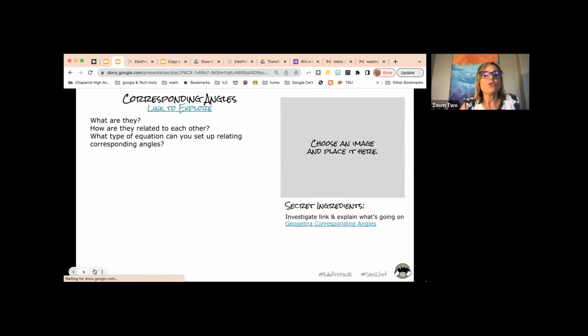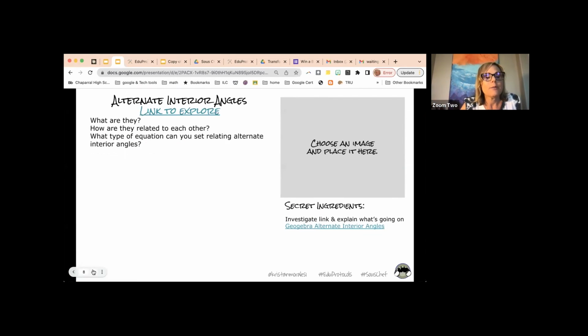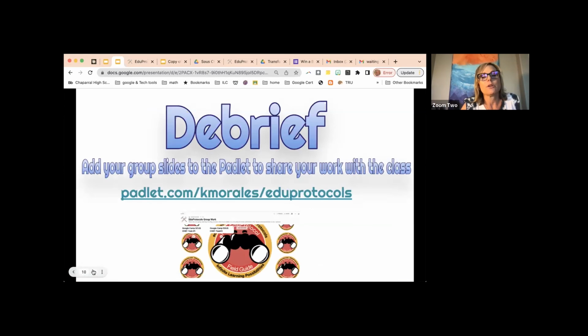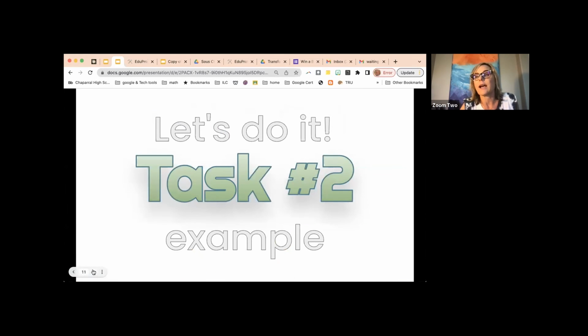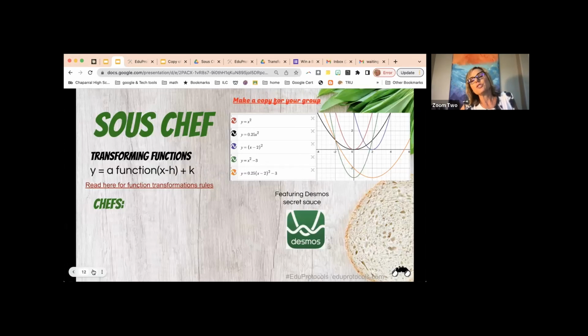Now, due to time limits, I want to just share with you my second task. I don't know if we have time to actually do this task because we have like 9 minutes right here, but I want to just show you what the task is. Remember, sous chef, and there's different templates. I'm going to show you how to get these templates. If you like the one with the fire in the background, if you like this one that's more with the greens and the bread, I'll show you how to get those templates.